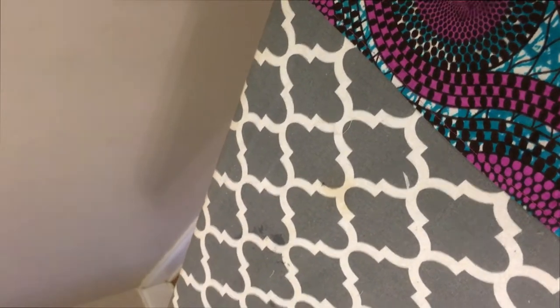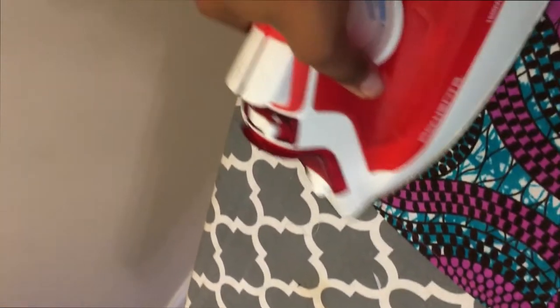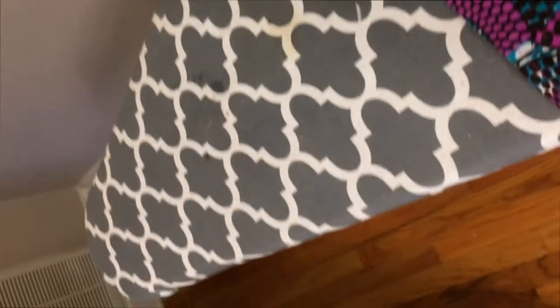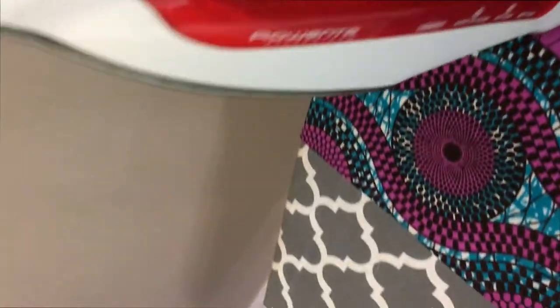I have the iron down and it's on, and I'm going to turn it to steam. But it actually doesn't produce a ton of steam — you need to press the button to get it to steam. Even though it's on the steam setting, you can hear it slightly making steam but it's nothing you can see; it's so faint it's almost like it's not steaming at all. So you actually need to press the steam button manually, and I've tried all different settings and have never been able to get it to steam when it's resting.